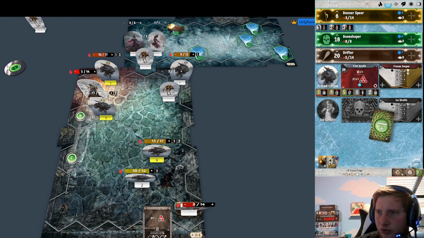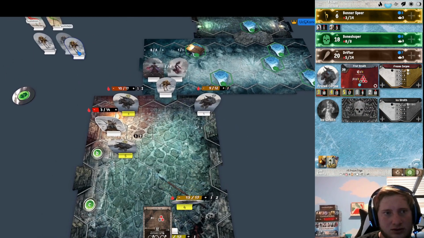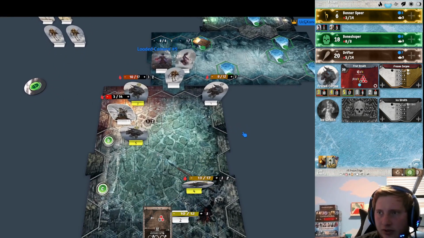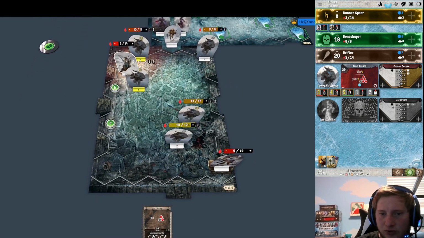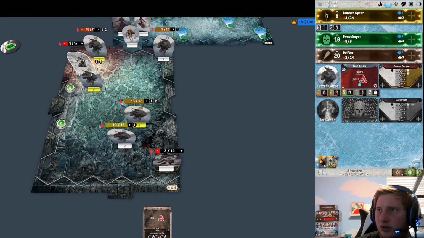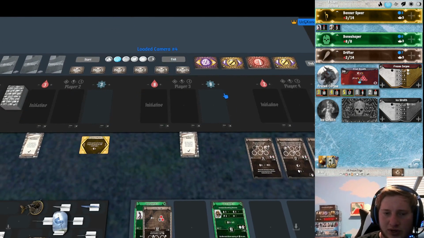Then normal number 1 attacks for 2 and gets the +1. Dang. That's Skeleton number 2. And then normal number 2 goes into Drifter and gets another +1, so that's 3. And then they reset ice, and we're new round.